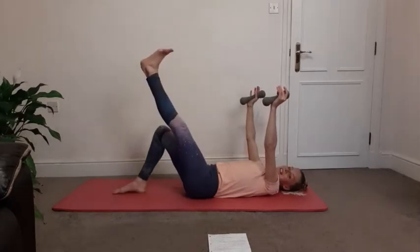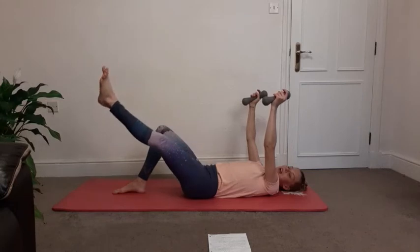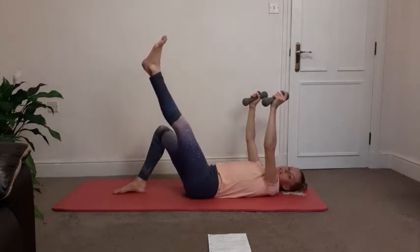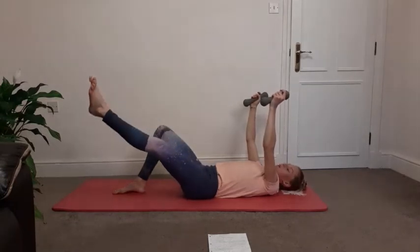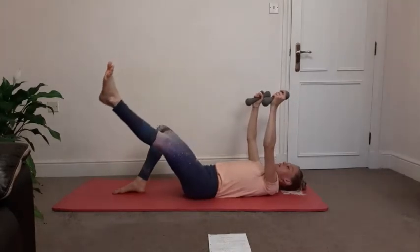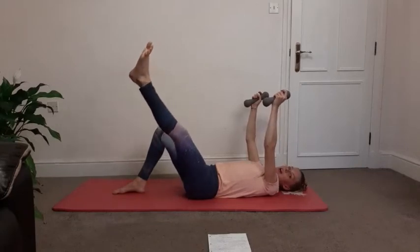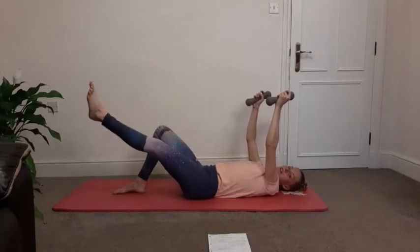Then one leg up to the ceiling. Small circles with that leg. We've been doing this now for a few weeks. The control should be coming now. The other knee should stay nice and still up to the ceiling. The core is pulled in, four one way and then four the other.